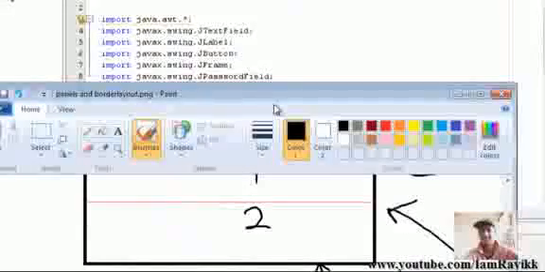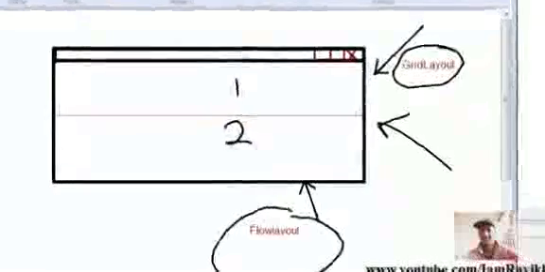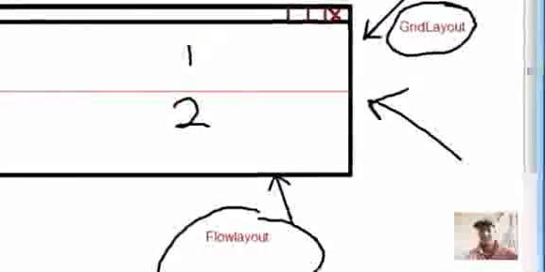So a good solution would be to divide that frame into a number of sections or regions, and apply a different layout manager to each region. Now we won't call that a region, we'll call it a panel. I've drawn a simple diagram which will make the concept clear. This is a simple frame, and I have divided it into 2 sections. We won't call them sections; this is JPanel 1 and JPanel 2.